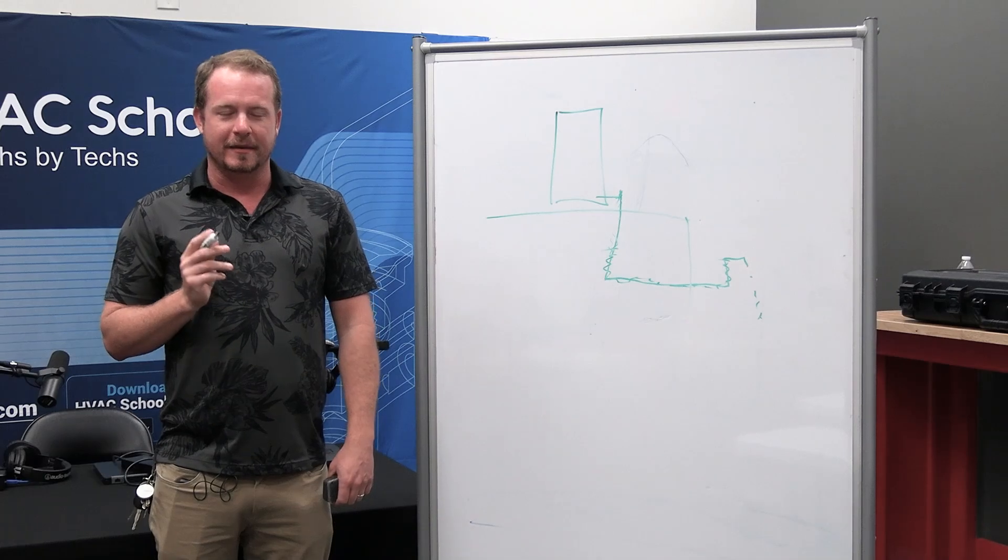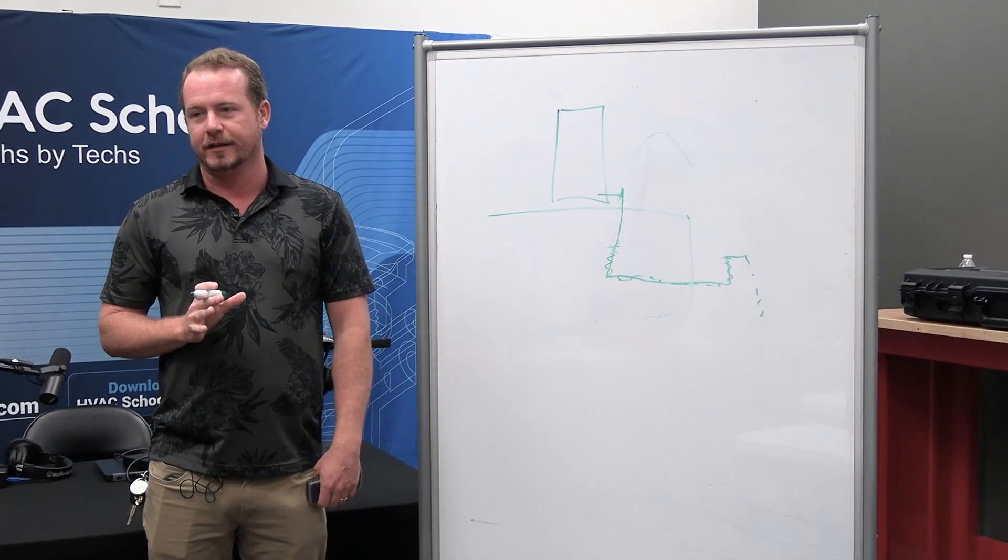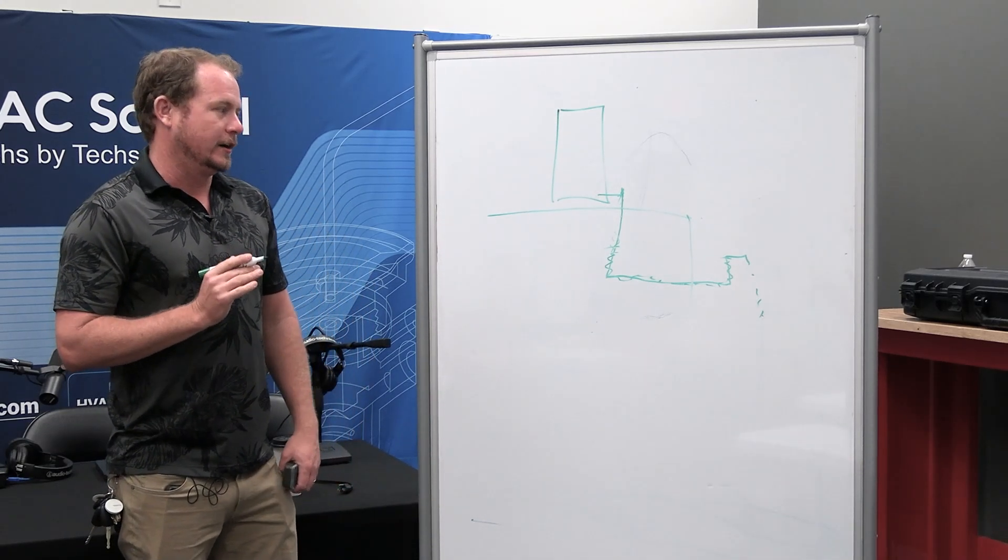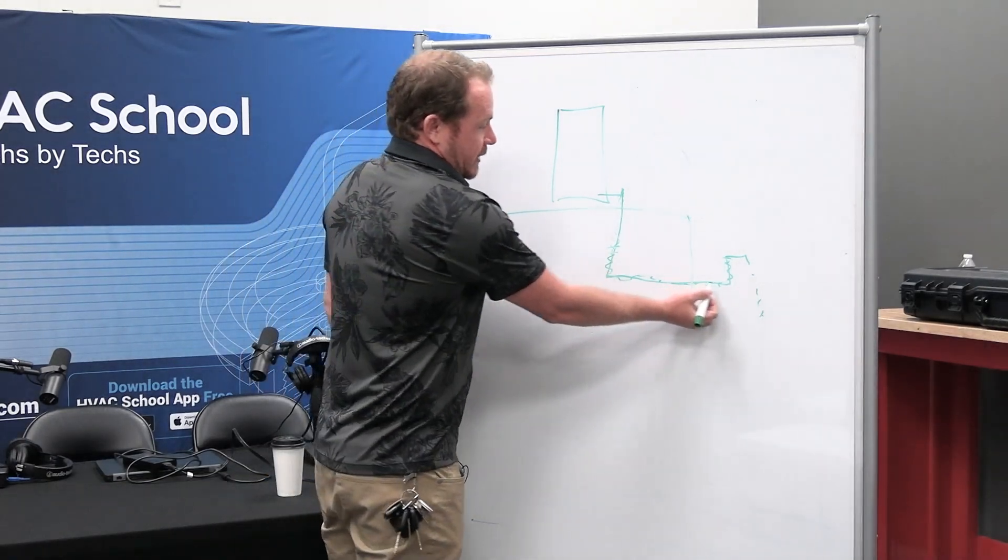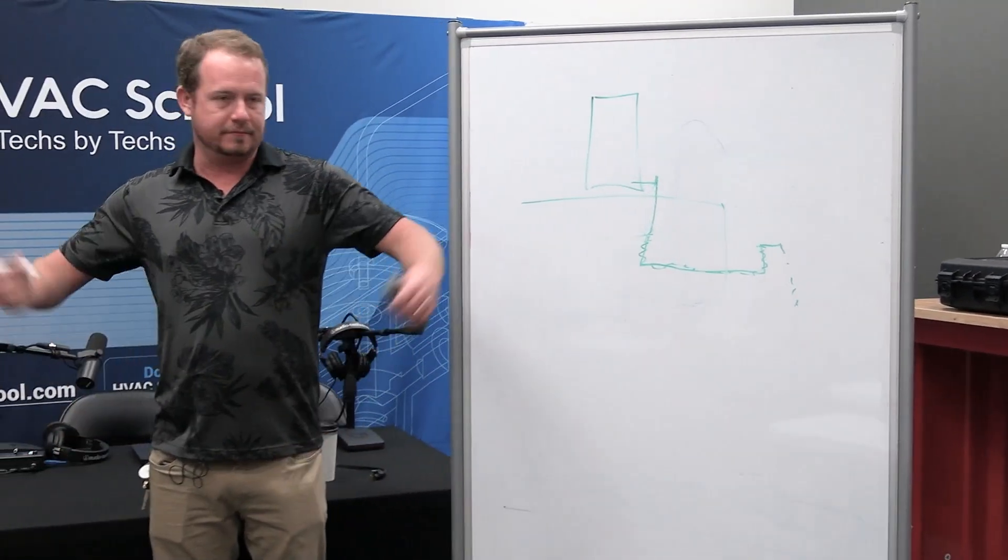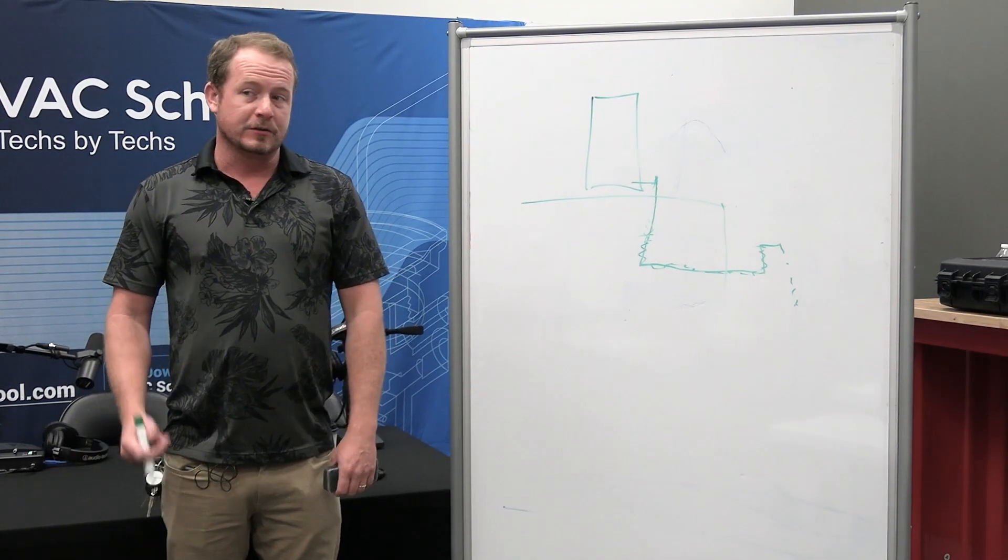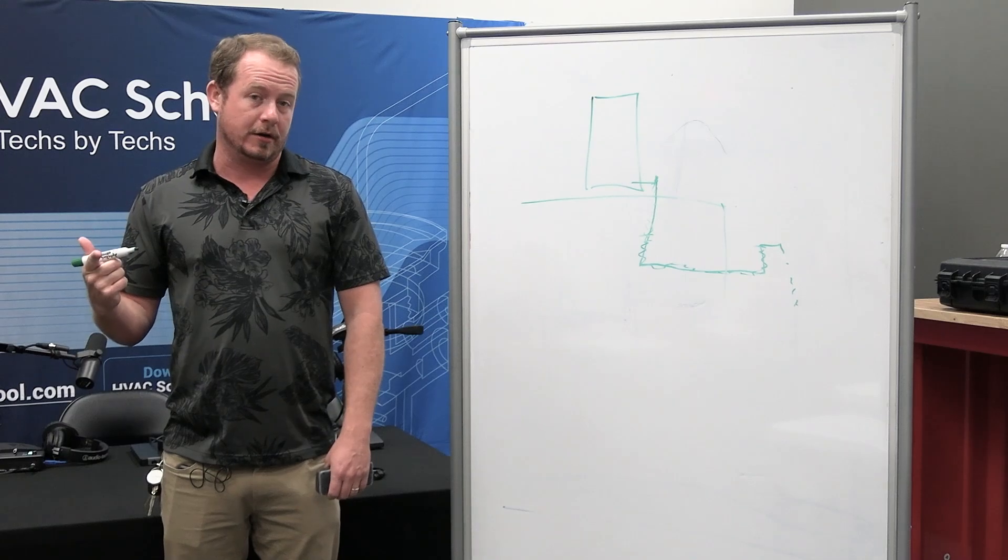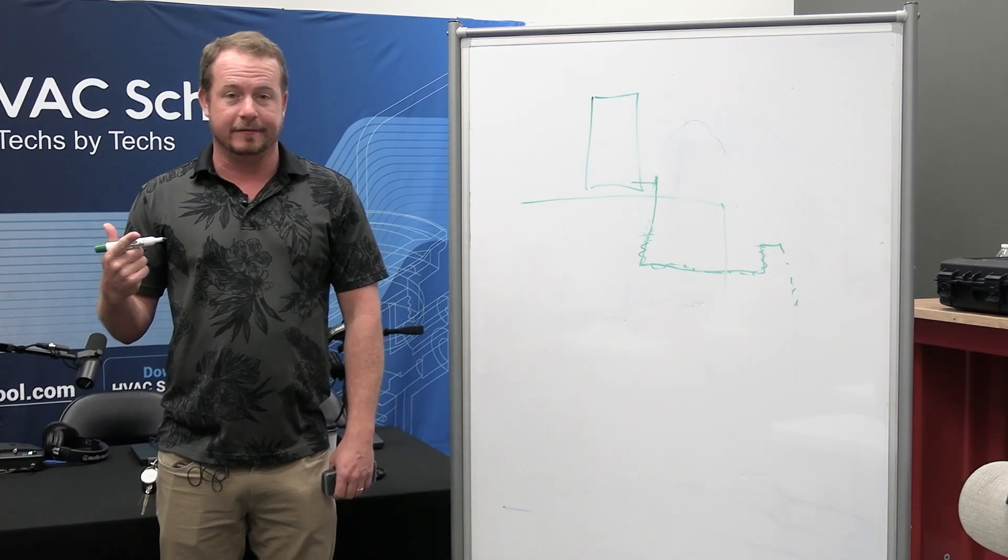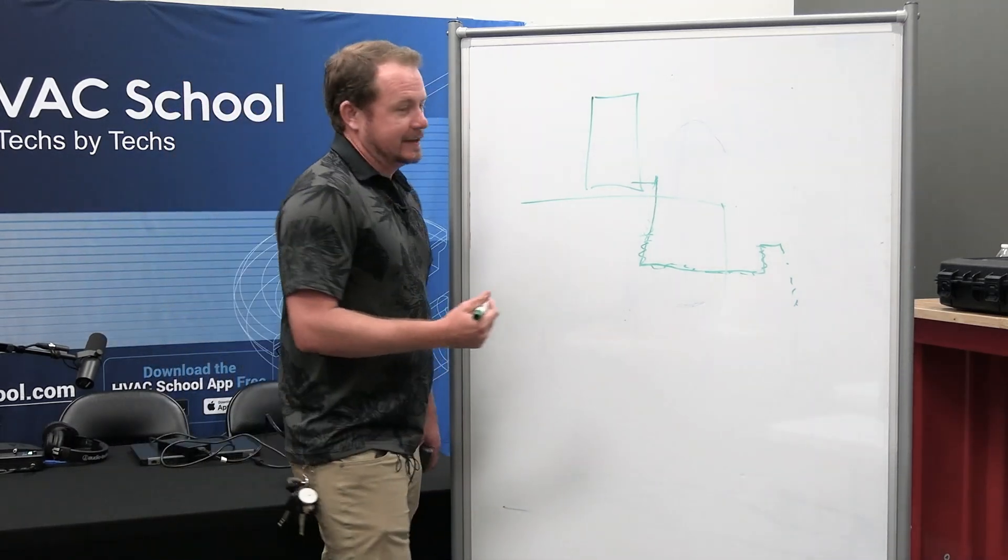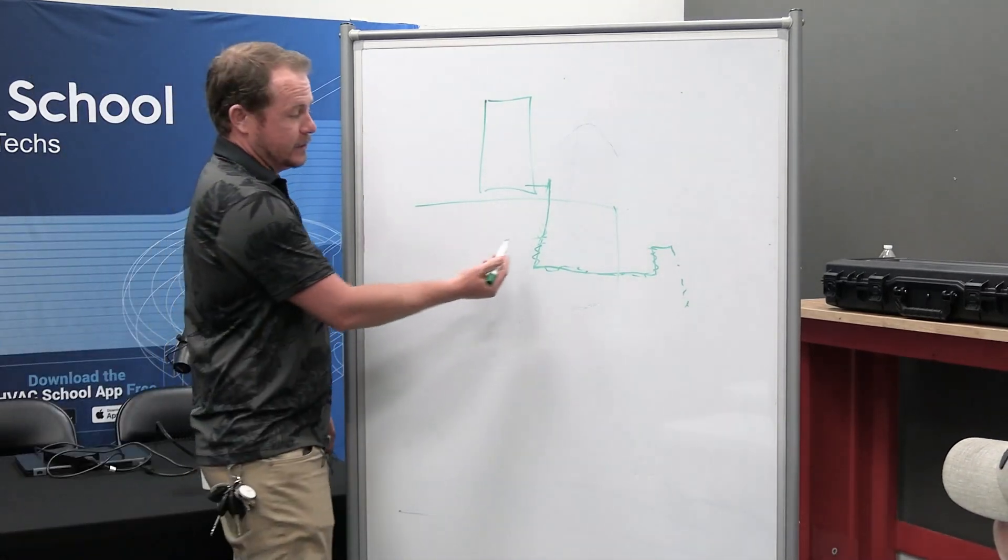There's almost no pressure associated with this. And that explains why our drains back up as much as they do. Because we're putting a lot of water in here that's just sitting there. It's just standing water. It's just hanging out, right? It's barely moving, even when the system's running. When it's not running, it's just sitting there. So it's a lot of water. What's in that water? Nothing but living organisms and bacteria and fungi and all that kind of stuff, right? I like to say fungi like that. We don't have much flow. There's no chlorine in it. There's nothing in there to treat it. And so it backs up.